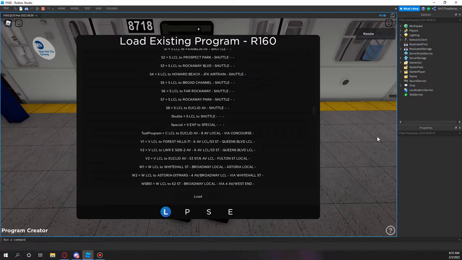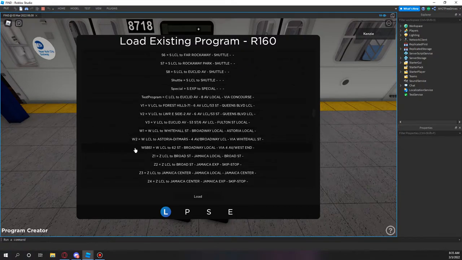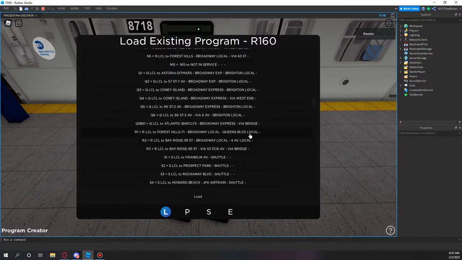The way you make programs currently, which is the way I do it in CYID, is we use a table, which means that you just put a bunch of information into like one line of what you guys may think is code or script. You just put it all there, and then we have another piece of script that shoots that information out into the train, and then the train auto applies it to where it needs to be. So this is showing you all the programs that we currently have, including some special programs that you may not see as buttons on the train.